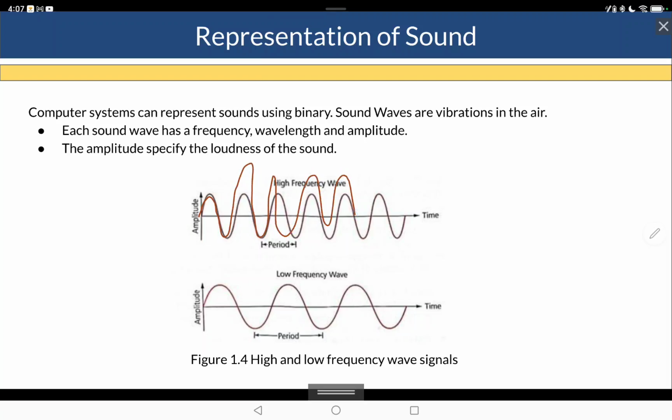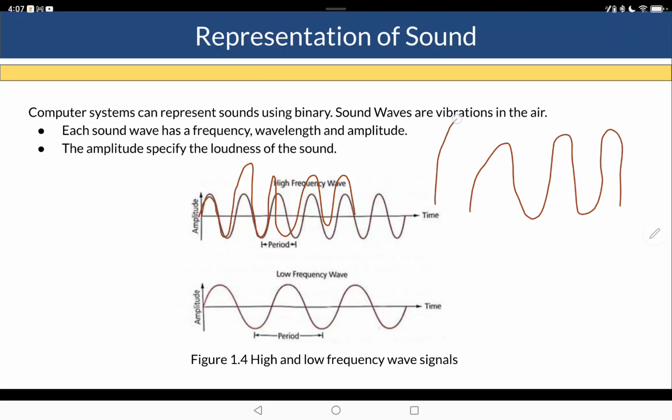This is what we call amplitude, the loudness of a sound. The louder the sound, the higher the wave. So amplitude specifies the loudness of the sound, and how fast the waves vibrate is what we call frequency.